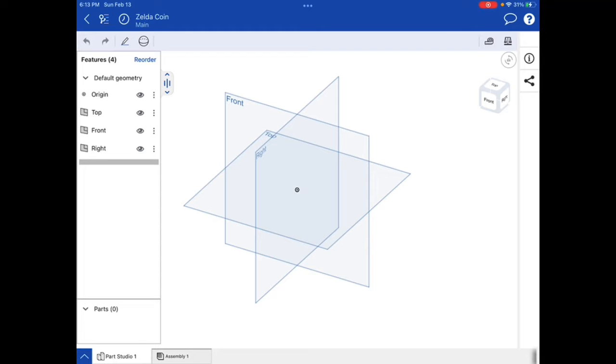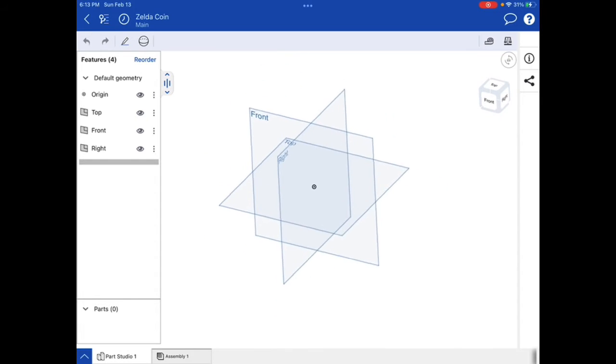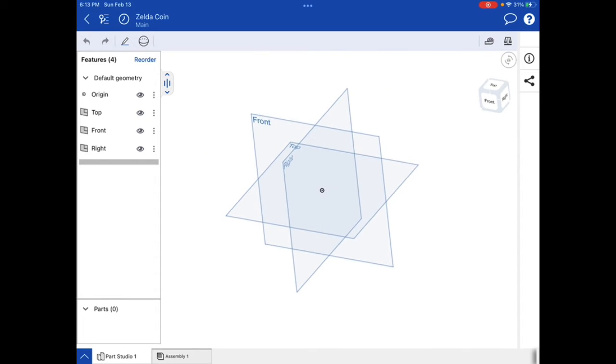So when you open up Onshape, you have the front view, the top view, and right view. That is never going to change. But today we're mainly going to be focusing on the front view.